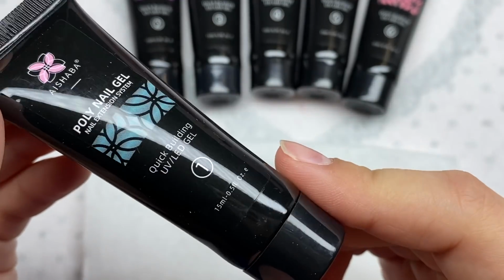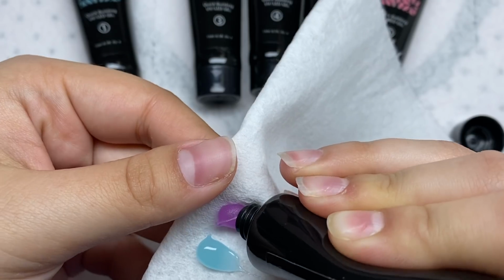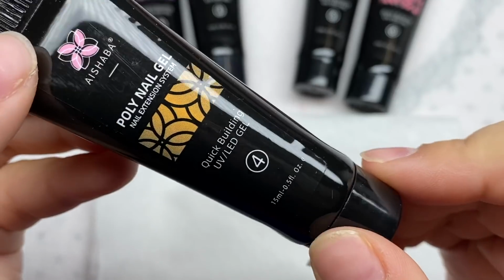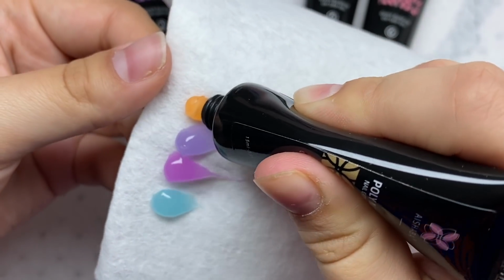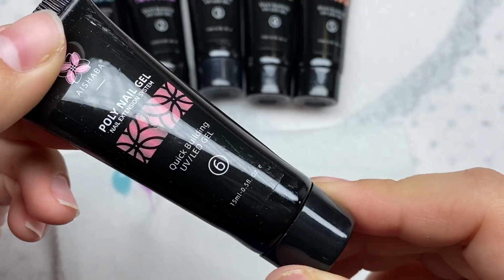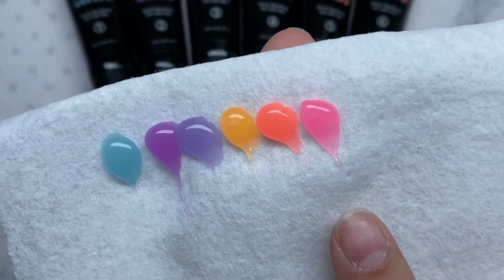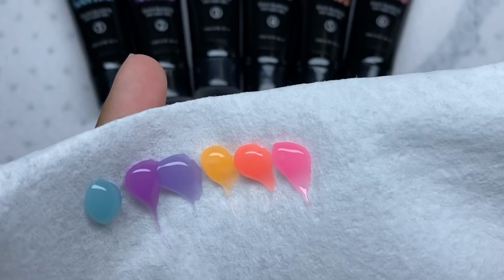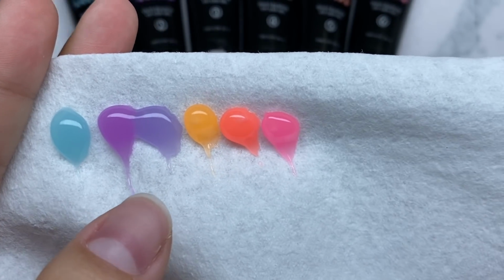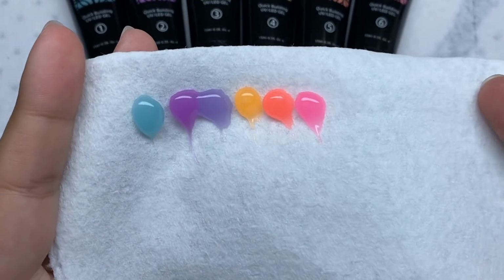So here is the first color. So here are all the colors. We have some warm tones and we have some cool tones. As you can see, these two are already like running together. I mean, I did kind of put them really close. I'm afraid they might be a little bit runny, but the real test is when we actually use them.